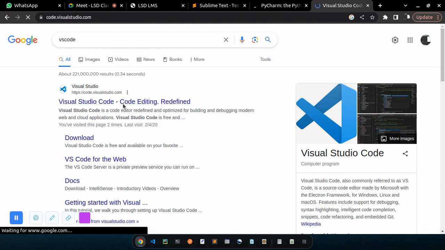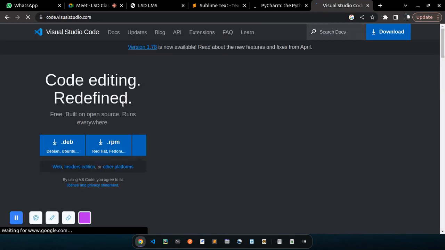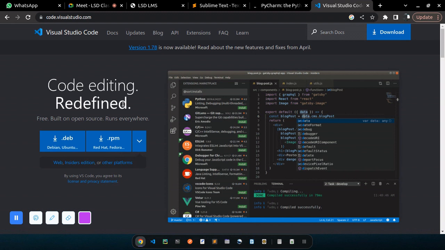So VS Code, people call it an IDE, others call it a text editor, because VS Code has the ability for you to install more extensions, like more packages to help make it more lively. So you could install a Python extension to make it execute Python code.